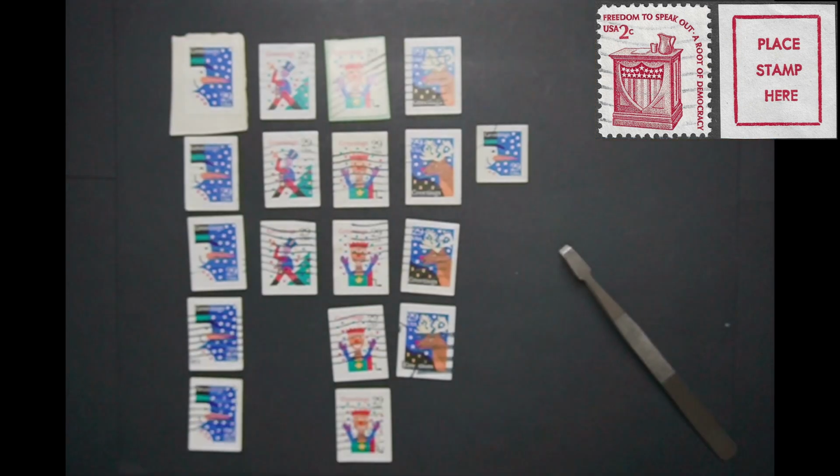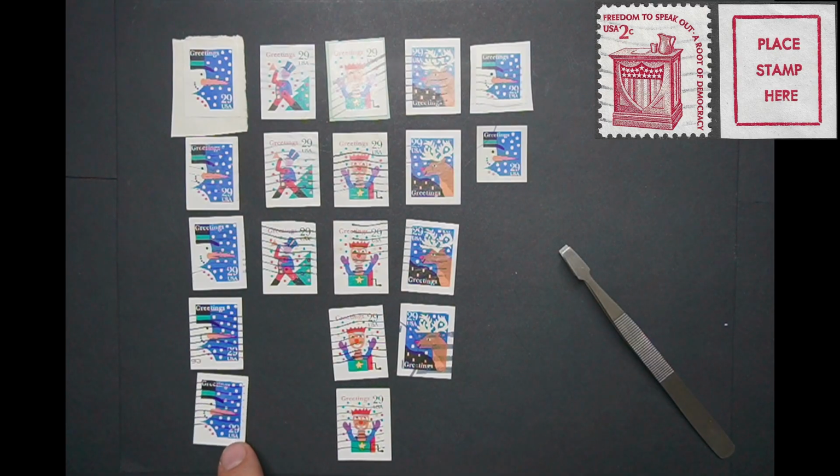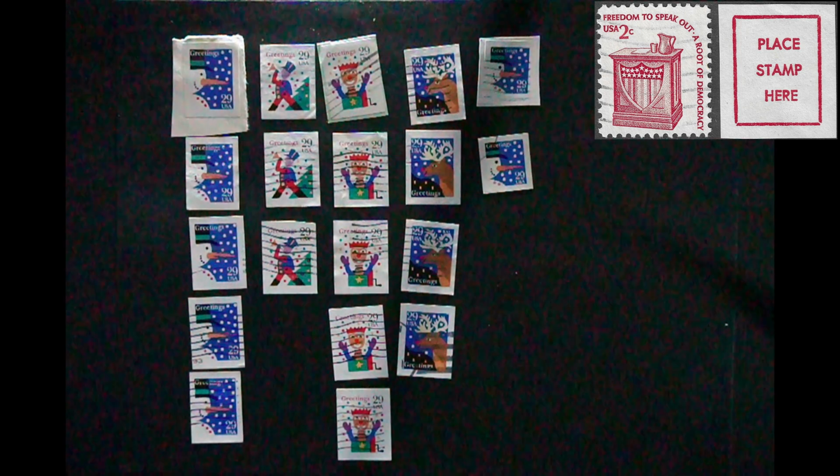It was just the snowman. There is a plate number coil. It's always on the Santa Claus or those testing strips for the first aid covers. So if you see one of these taller self-adhesive and perforate snowman stamps, just check the bottom, make sure it doesn't have a number on there. So yeah, these all seem to be tagged.